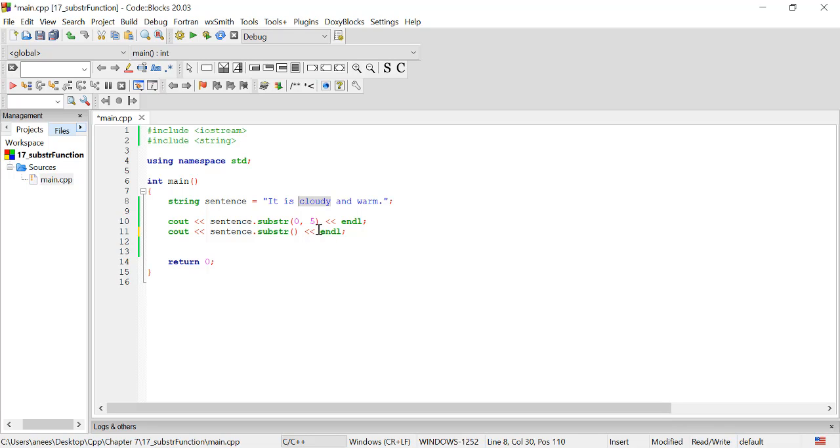Now this function can be useful in user data, where sometimes you really just want to look at key parts of whatever they typed in. Now those key parts can be really important to the program, and the substring function is actually very important in AI. The reason for that is because the AI needs to piece everything apart and put it all back together in order to get the best understanding of what you're trying to say.